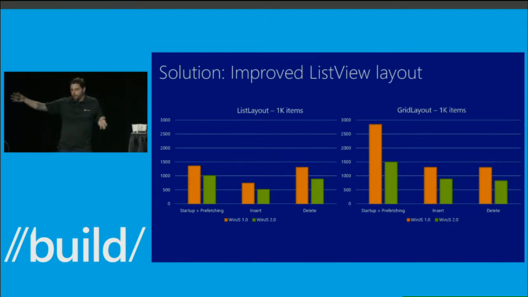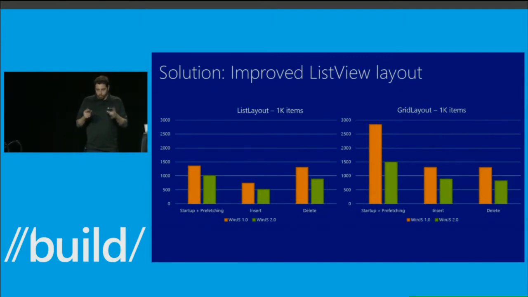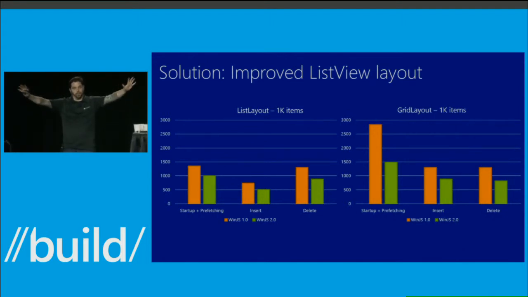And so when I say full initialization, we do some optimizations where when we start up, we'll try to fill in the viewport really quickly and make that responsive for end users to start panning. But the full initialization is when we start building out all of those back buffers there. And so if you look at these graphs here, we're seeing roughly about 30% improvements across the full initialization scenario, our insert scenario, and our delete scenario.